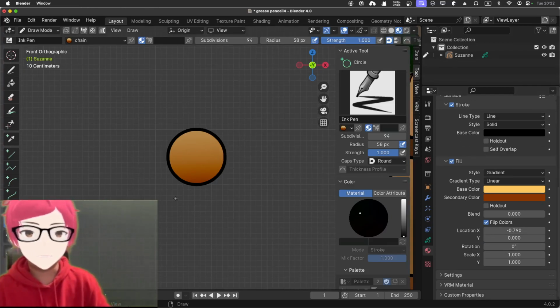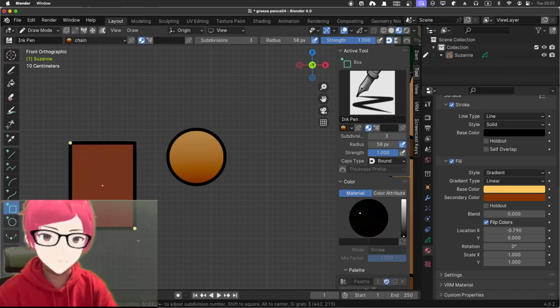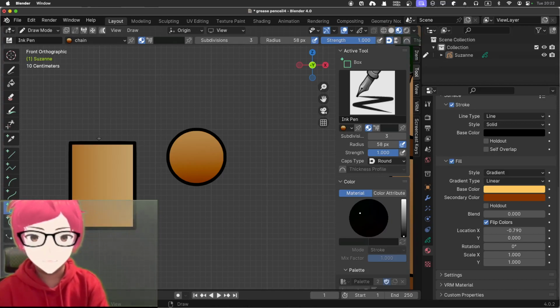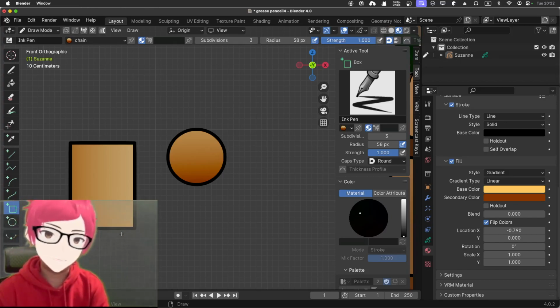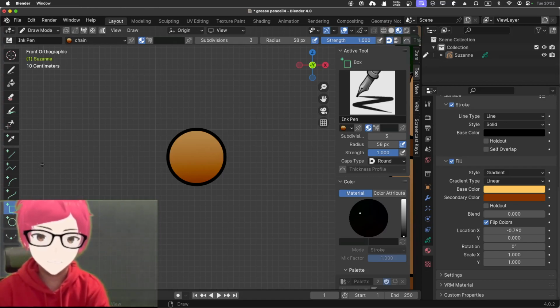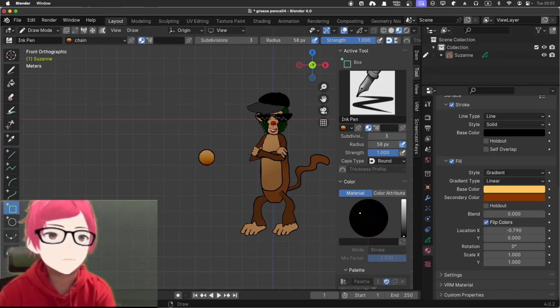Maybe something like this, or maybe this one will be much better. It doesn't really matter. I think this one may be better, so like a chain. Maybe use this one, and let's look at some reference for the chain. How to make a chain.